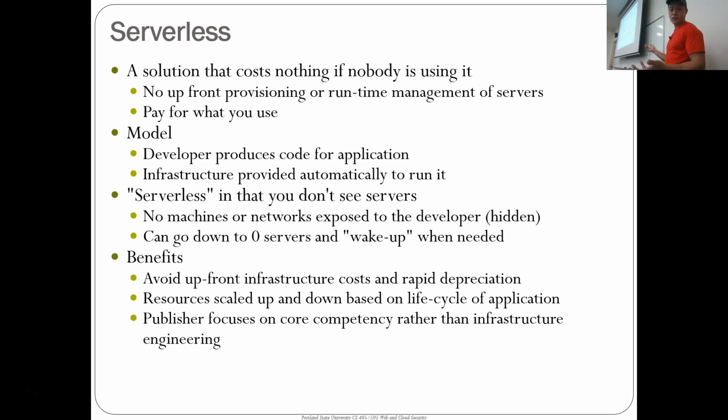Okay, so the benefits of serverless: avoid the infrastructure costs up front and the rapid depreciation. So yeah, when you buy a server rack, almost immediately it starts to depreciate in value. So as a company, you don't want that on your books, right? You want a reliable expenditure that's based on serverless usage, is the idea. Okay, the other thing is that you can focus on your core competency, like your app, rather than infrastructure management, which is not your core competency typically. You have to actually hire someone, and you don't even know who to hire, right? Like how does an app developer know what kind of ops person to hire? It's completely separate, different disciplines, I should say.